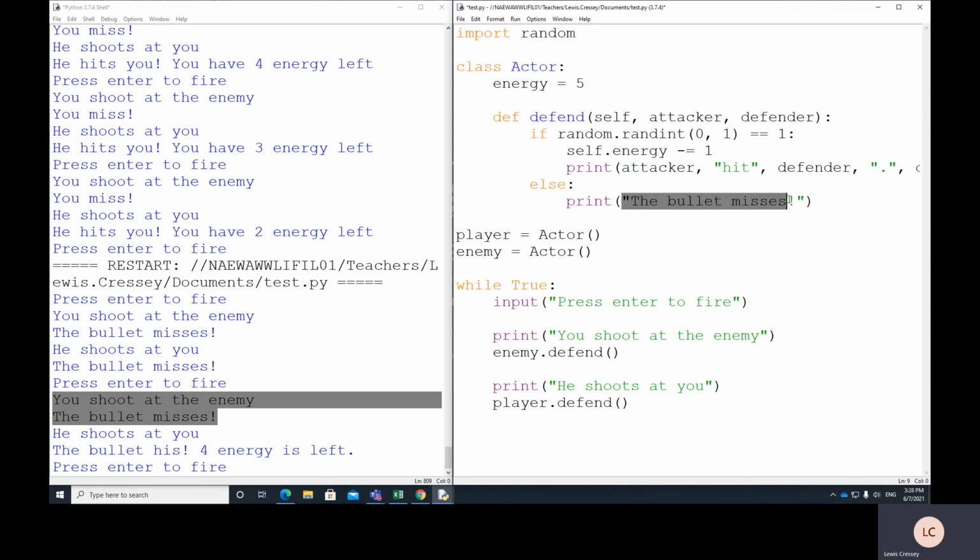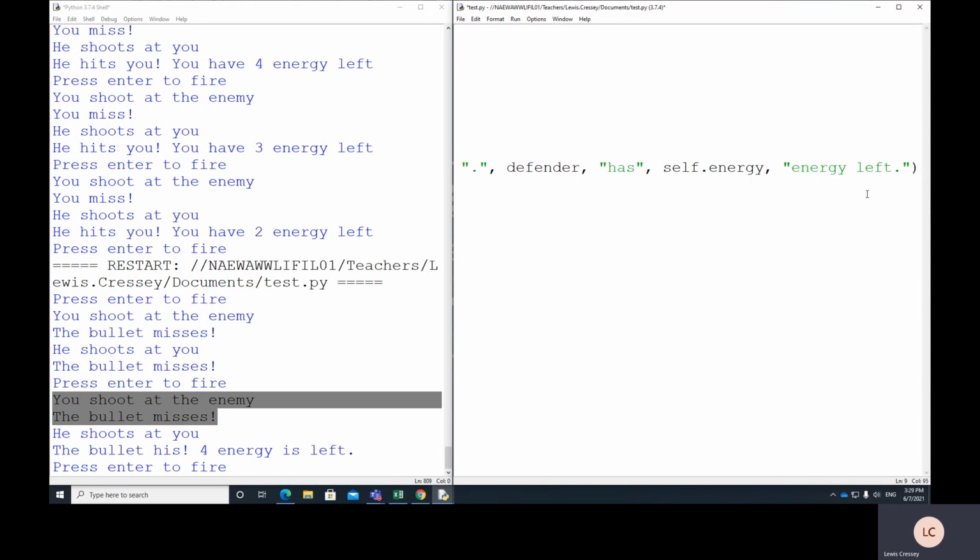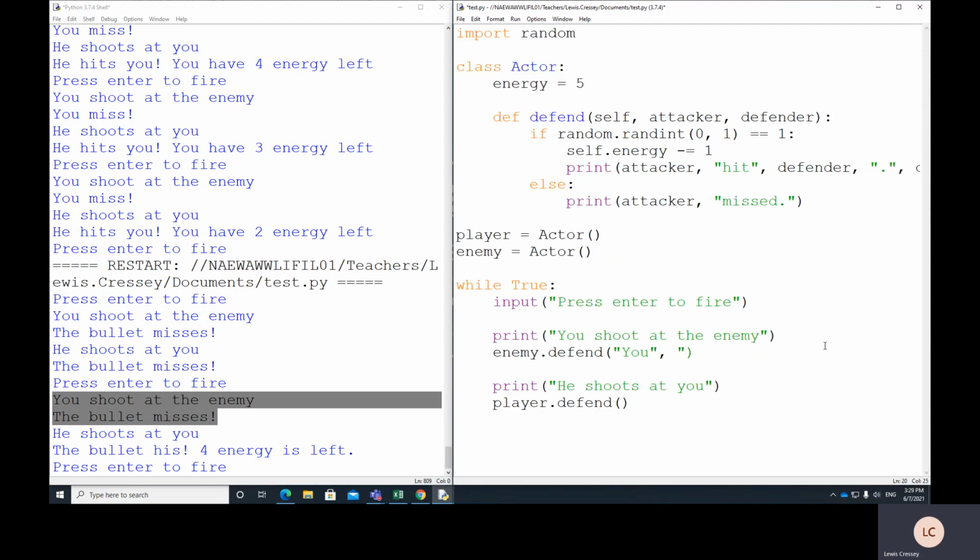Now, because I've got separate entries for attacker and defender, I can provide those. So the enemy, the attacker is he or him. Now, one problem is that it should be him here, but it should be he here. So let's just put him, and then I'll swap it.